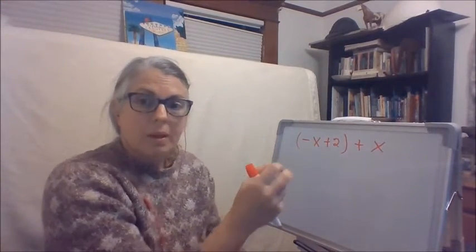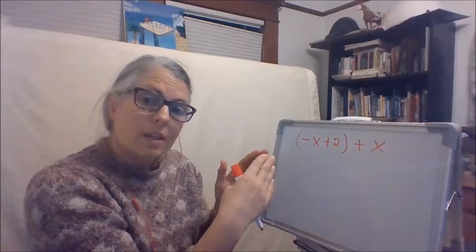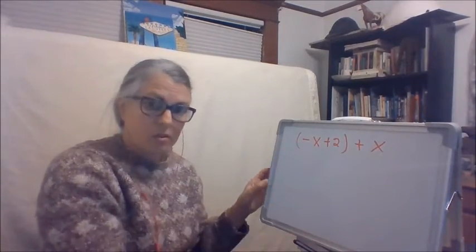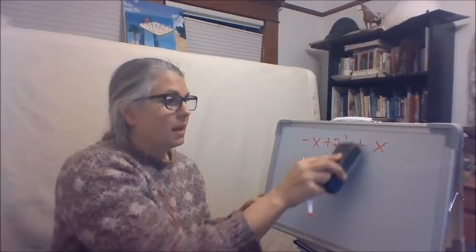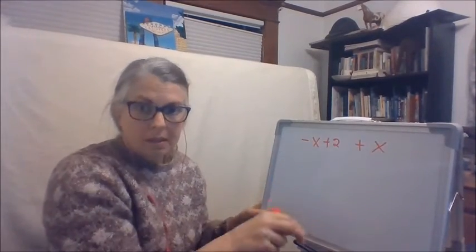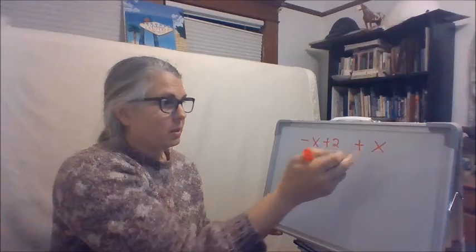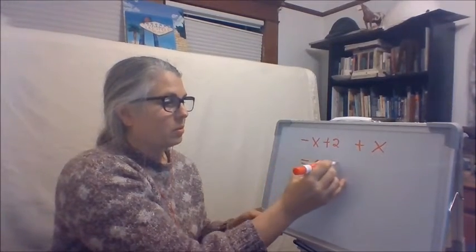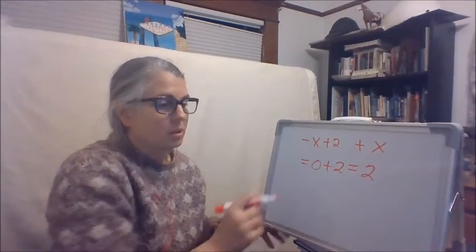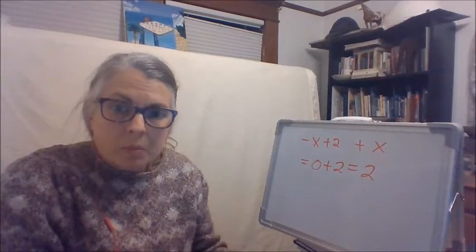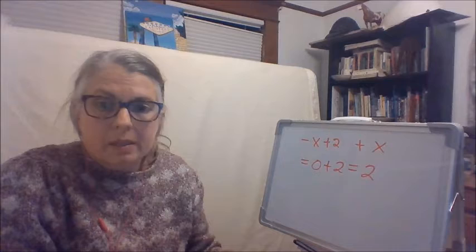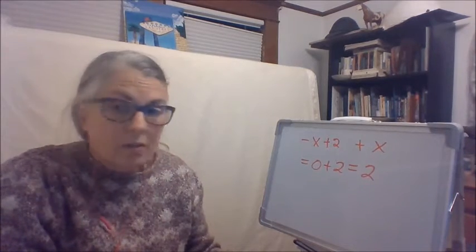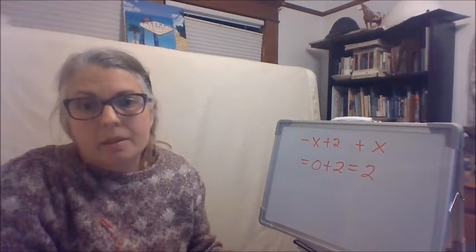But if you know that in this expression those parentheses don't matter, in other words, I can just erase them, and it means the exact same thing, then negative x plus x is just 0, so I get 0 plus 2, and that's equal to 2, right? So knowing when parentheses matter and when they do not matter can help you simplify expressions. If you are adding, the parentheses never matter.